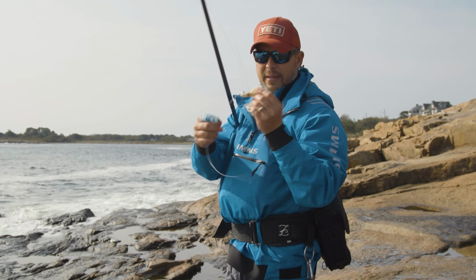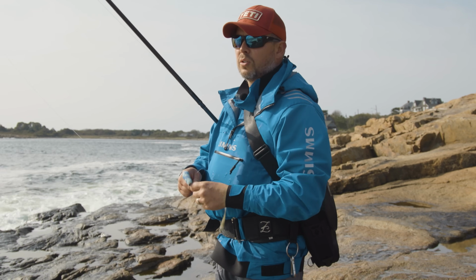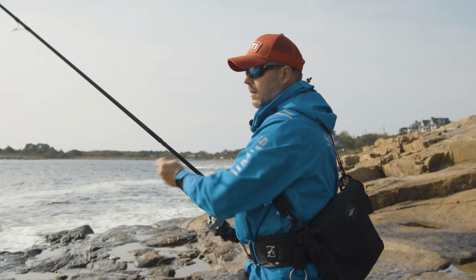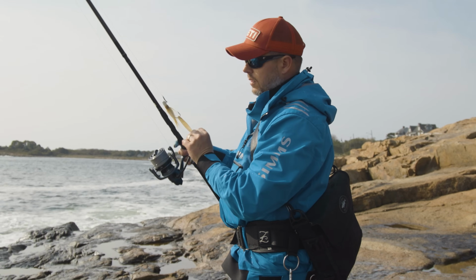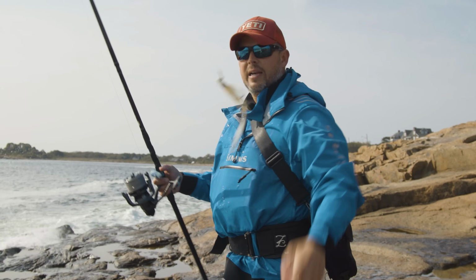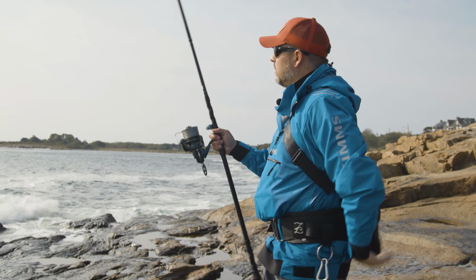This one, I pinched the barb on it, just expecting that if we were seeing some schoolie fish, it would make for easier releases. That hook point's still nice and sharp. Looks good, man. It's simple, but just one of the best striped bass catchers out there.